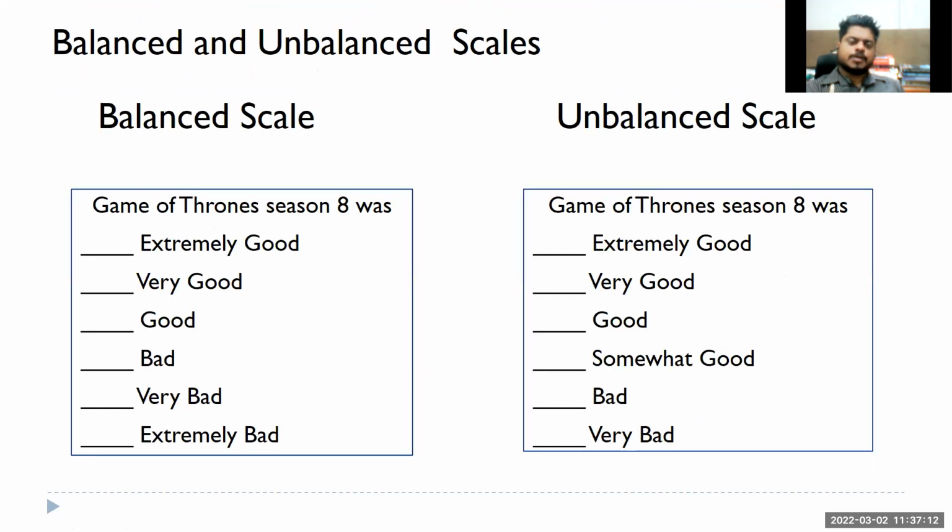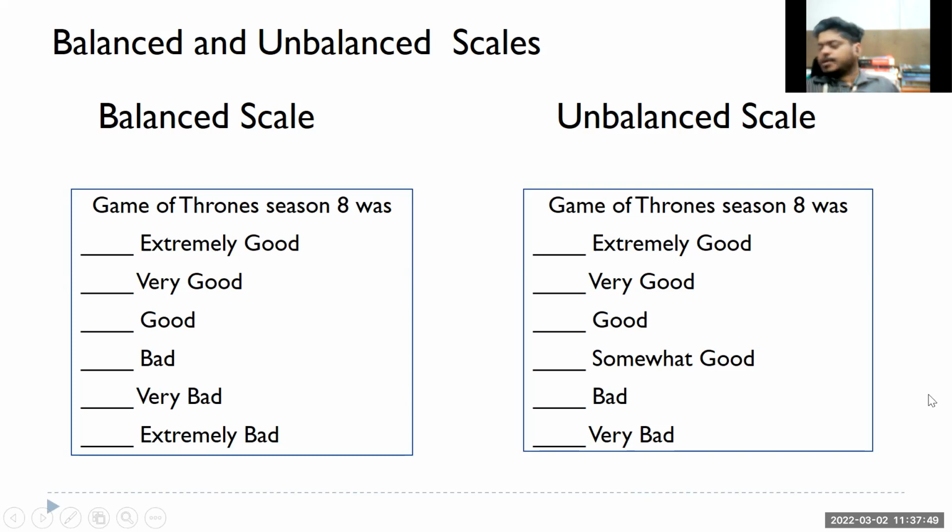These kinds of things are mostly used in today's world. Then the last slide: difference between balanced and unbalanced scale, right? Whenever I have an even number of choices, with choices towards positive the same as towards negative, then it is a balanced scale. That is something you have to remember whenever you are creating items: your questions should be balanced. On the left side, I have 3 options for good, 3 options for bad. How was the experience? Bad, very bad, extremely bad, good, very good, extremely good.